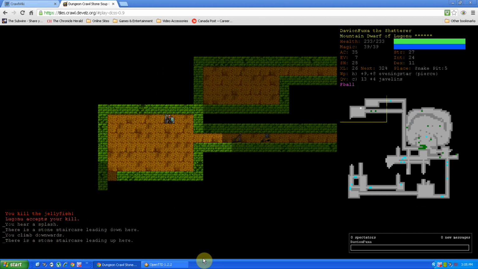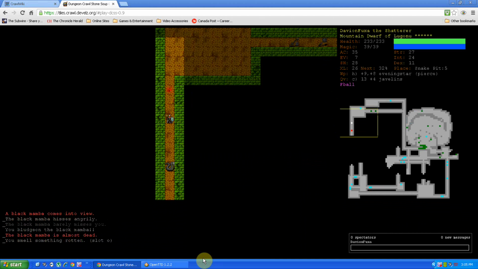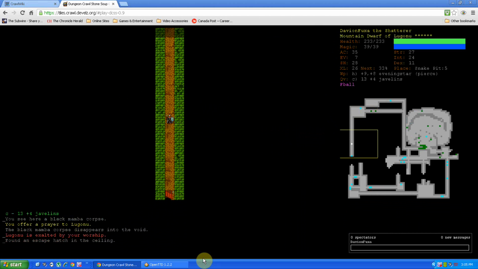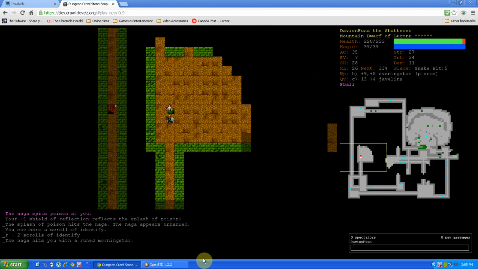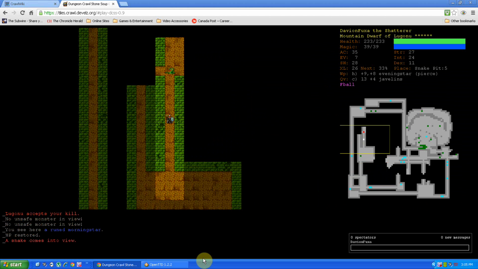Okay, let's finish exploring this level. Kill Black Mamba, which of course starts running away. There's an escape hatch. I don't care about that. It doesn't really matter if I explore anything here because, in all honesty, I'm not going to come back here. Snake, kill it.